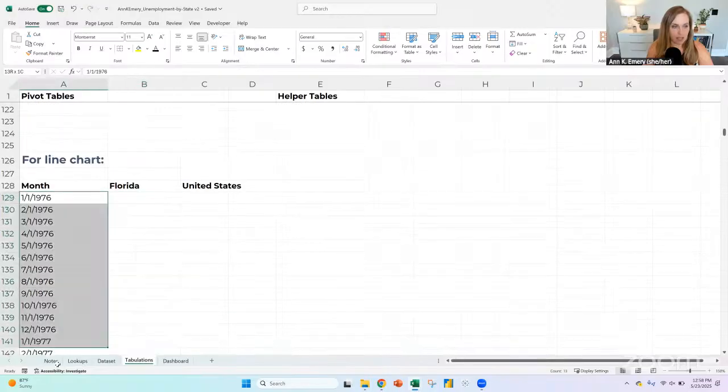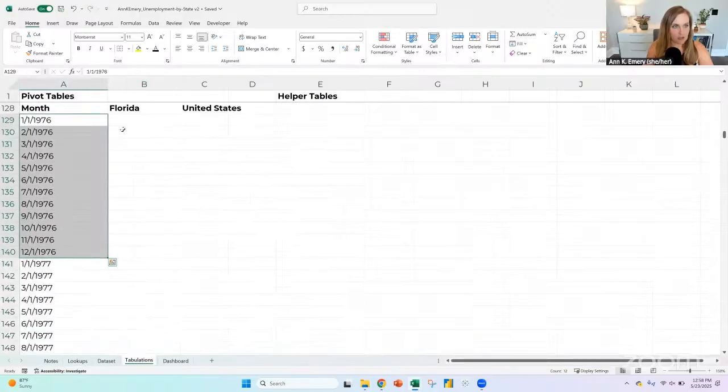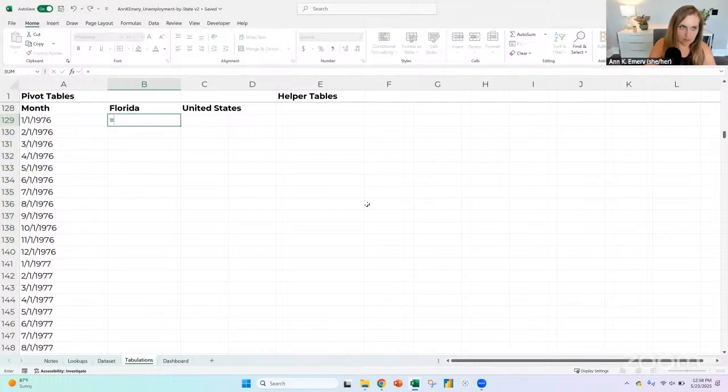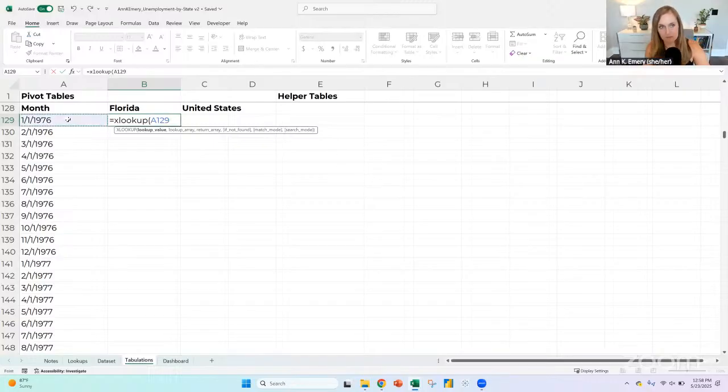Now I've got H. I'm going to X lookup it. X lookup. It is looking up this lock, and it's looking it up over. Can I do that?